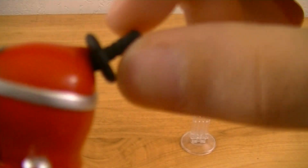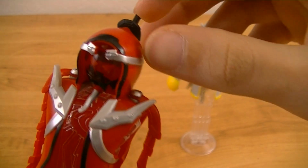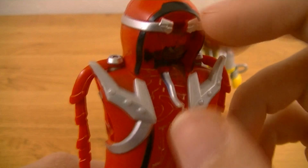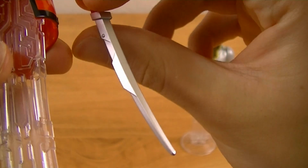We also have a sword hilt coming out of the back, which is made to resemble a samurai's chonmage or top knot. You have the coat piece, with just a little bit of kind of silver armor-like pieces attached to the front, and some pretty simple black trim. We have the arm pieces, or kind of tassels or ribbons, that hang off the side, and then end in 2 long silver swords.